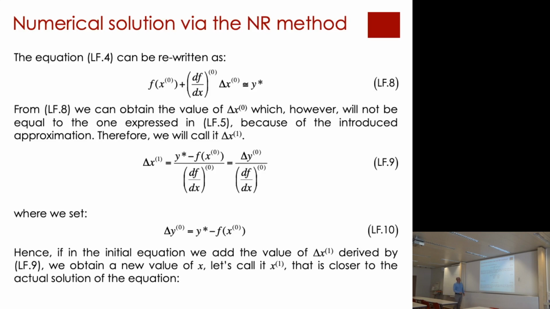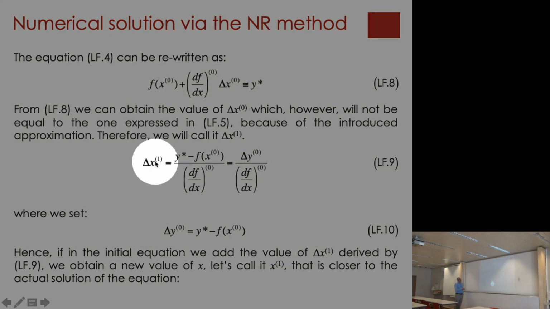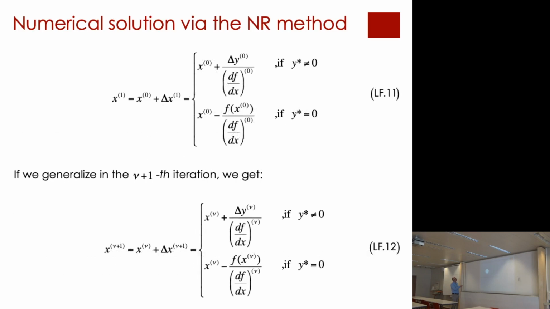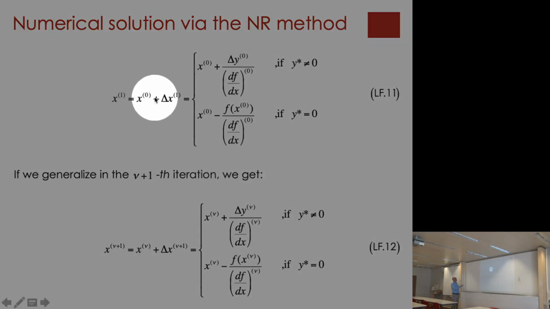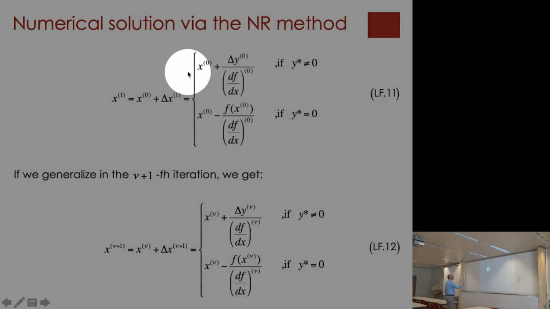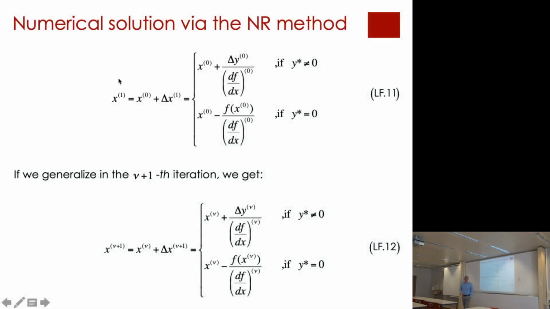So what I do is that by using this delta x1, I can recompute a new value of my f in x1, where x1 is equal to x0 plus delta x1. So here I can compute the residual, delta y0. But what is interesting is that I can compute an x1, which is equal to my initial value x0 plus this delta x. Now, getting x1 allows me to compute again the df over dx in x1, the f of x1, and I go on. So I can iterate this formula for many iterations, going on forever, essentially.